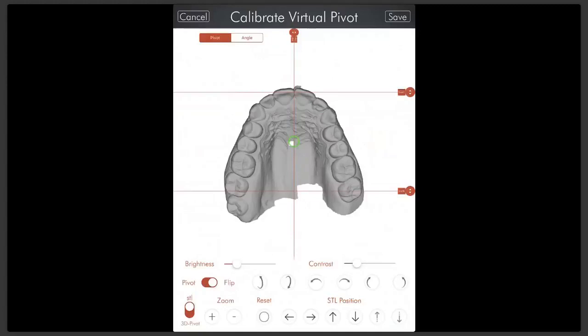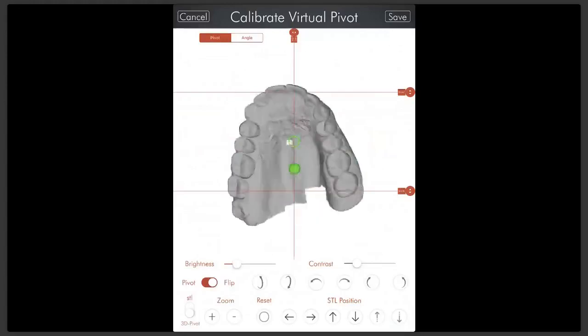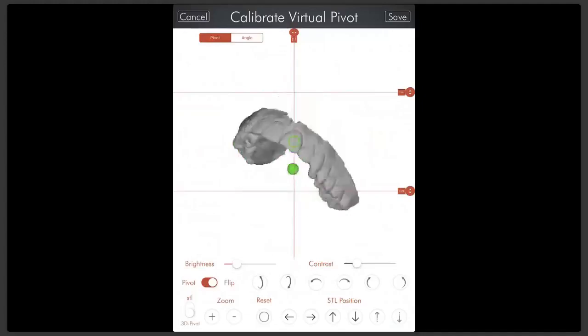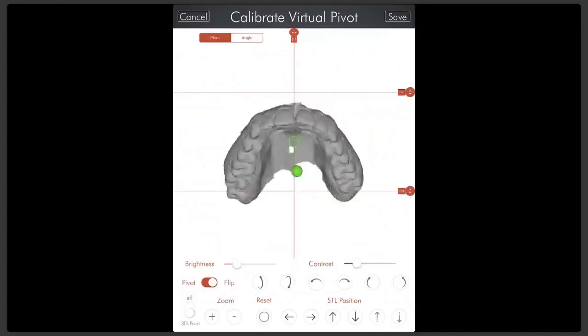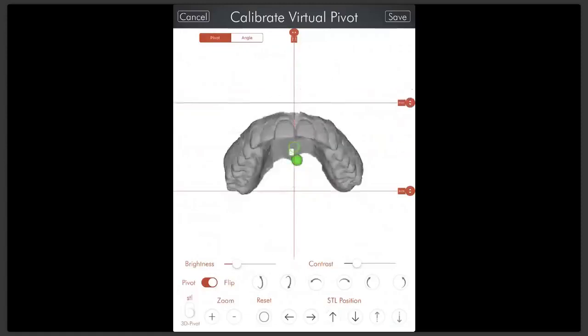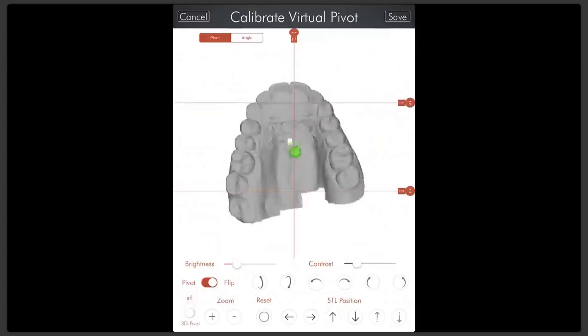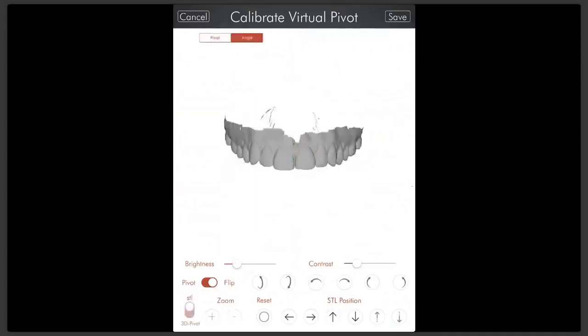Another thing that we are going to do, can you all see at the bottom left, we have an STL 3D pivot switch. Now we're going to move to 3D pivot. And once you do that, you're going to see another green circle on the screen. And now this screen becomes dynamic, so we can move it around by holding our fingers in there. And the goal here is to have this green circle in the middle of the model. Something like that. Okay, that's our goal. And then when you click in angle, we should see the model from the frontal view.